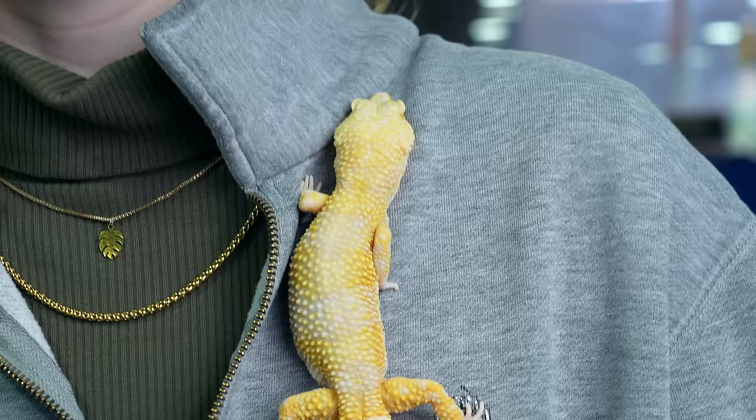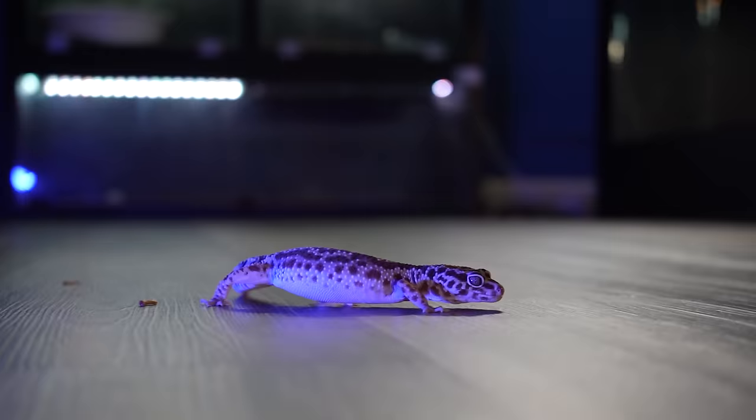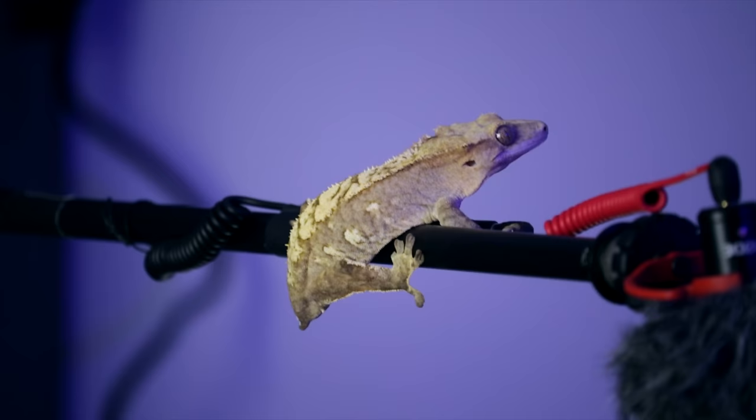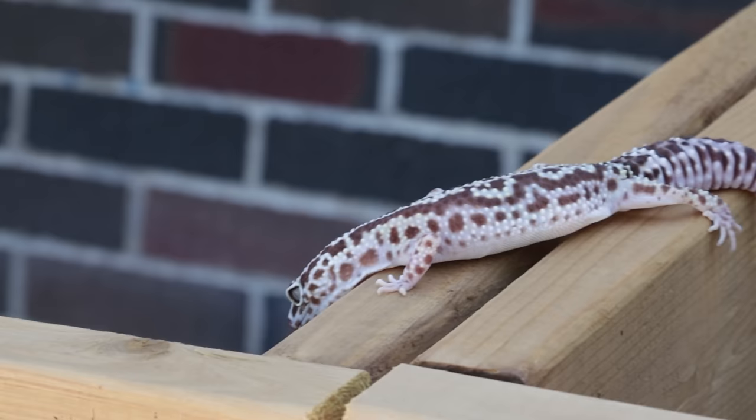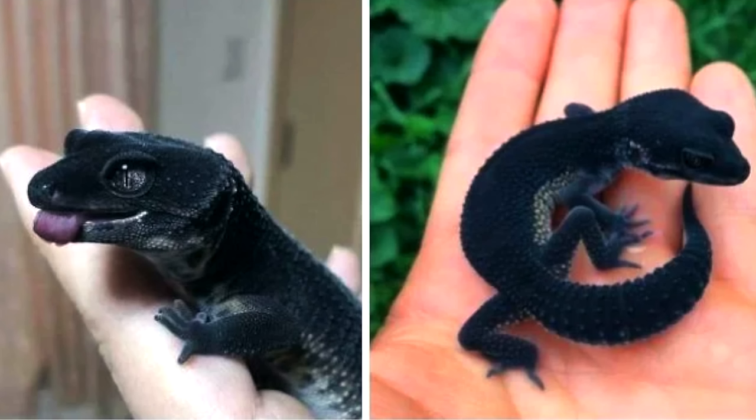They have those really cool strong feet used for climbing structures — sticks, bricks, things you'd encounter in the wild. And they have that amazing fat tail where they store energy. If the tail does get dropped, they will grow it back, but it takes a lot of resources. So if you have a pet gecko, don't yank on its tail. Some species will grow it back like leopard geckos, and then some species like crested geckos will never grow them back. Leopard geckos can be bought really cheap — you can find them for $10 or $20 from breeders trying to move normals.